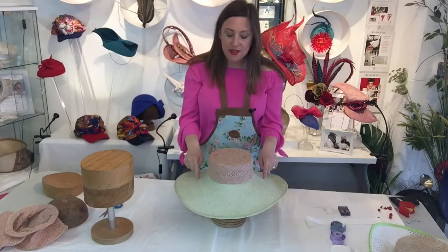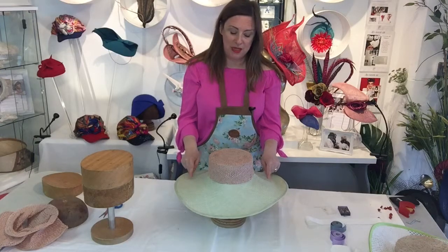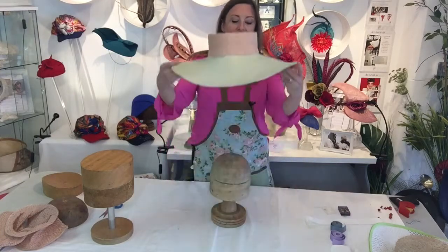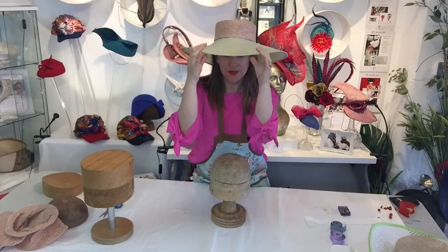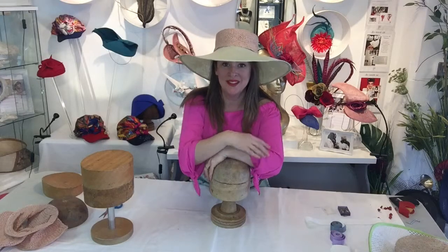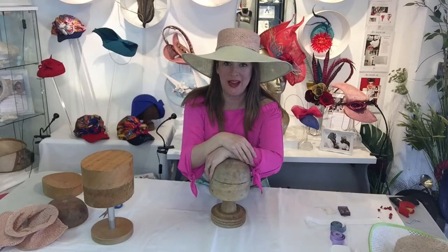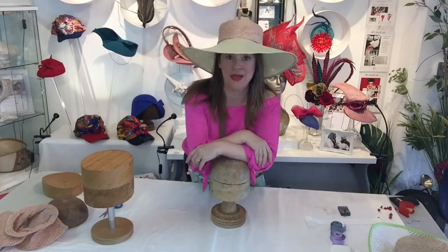Now, this one, just to tell you, I haven't put that much stiffener on it. It was quite stiff anyway, and then I blocked it. I put a little bit of stiffener on, but I haven't put that much. So it's got a little bit of a floppy feel to it. So if I just put that on my head, you can see I've got a bit of a dip coming down here. So that's quite nice. If I wanted to put more stiffener on, I could make that completely straight and out. The back is straight and the front has got a little bit of a dip.